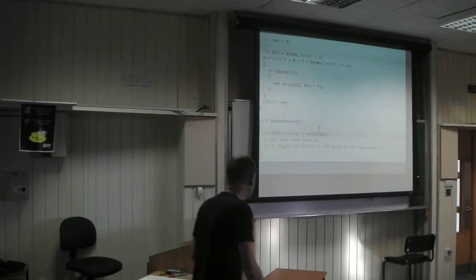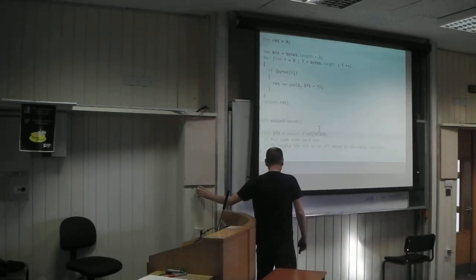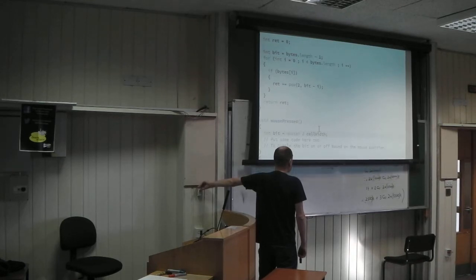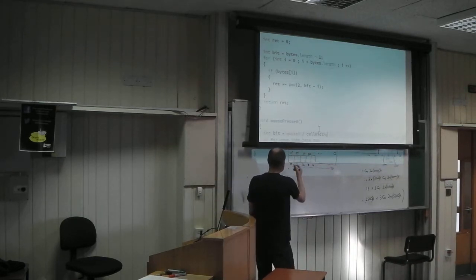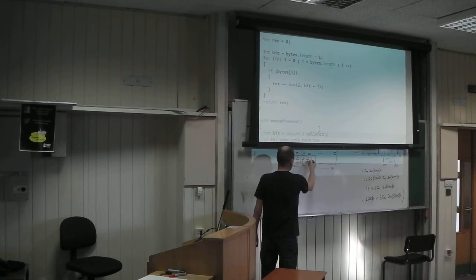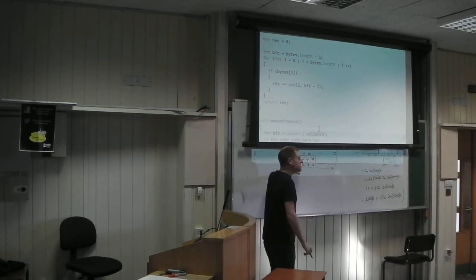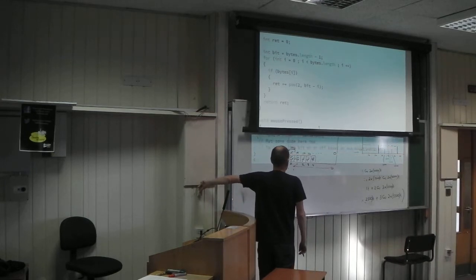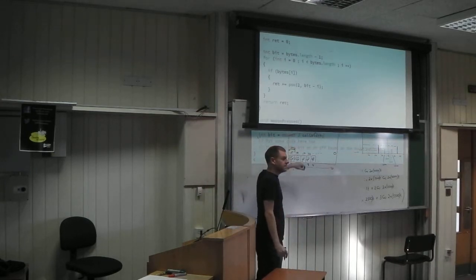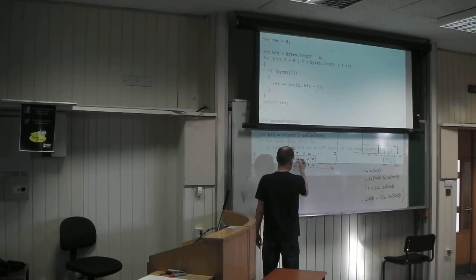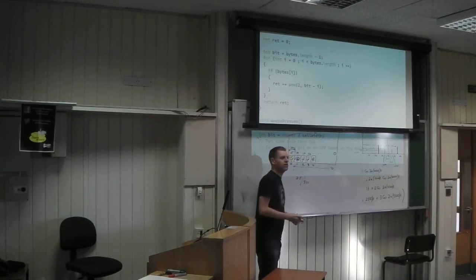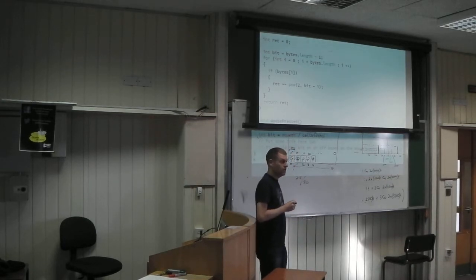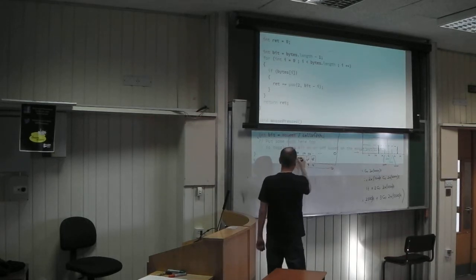Alright, let's think about how that might work. So this is bit 0, this is bit 1, bit 2, bit 3, bit 4. Let's imagine for the sake of this little discussion that each one of these is going to be 50. Okay? It probably isn't because it's going to be something divided by 16, so it's not going to be 50. But if we imagine that this is 50 here, and if I have the number 75, which means I've clicked like halfway in between there, if I take 75 divided by 50, I get what? You get 1. And you get 25 remainder. So now I know I'm in cell number 1.